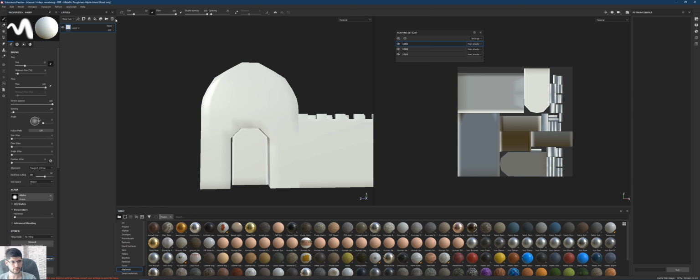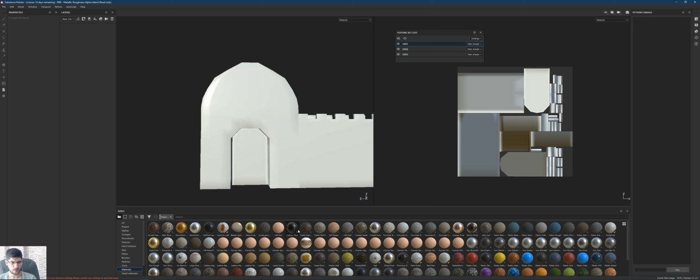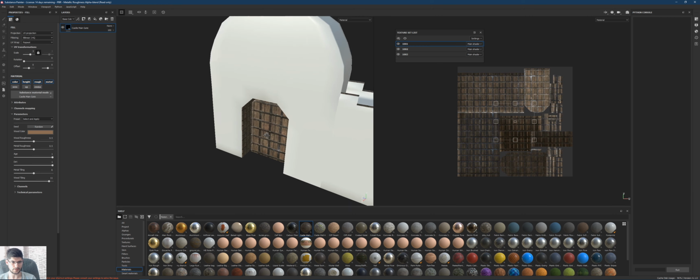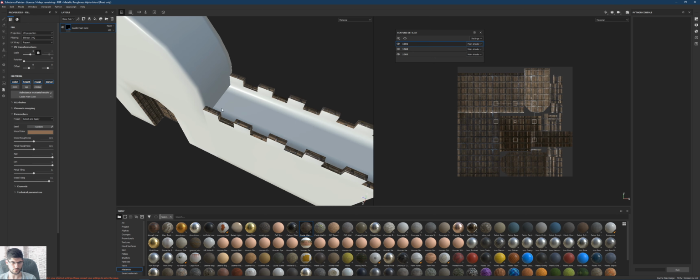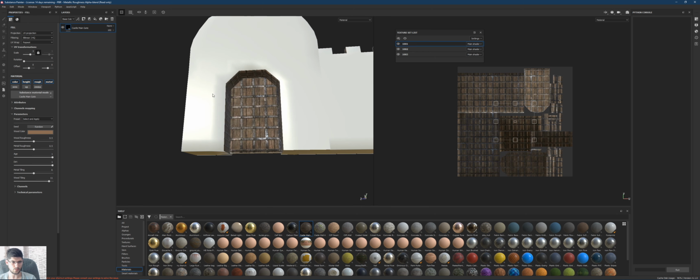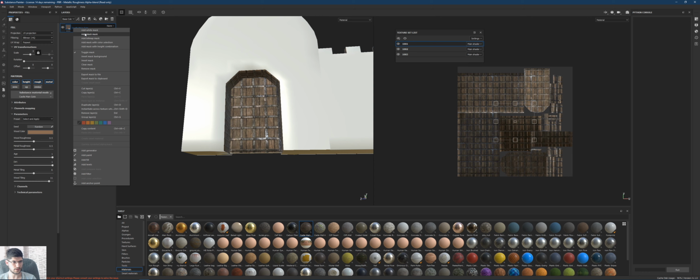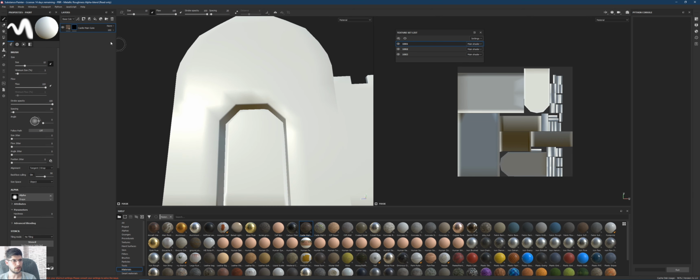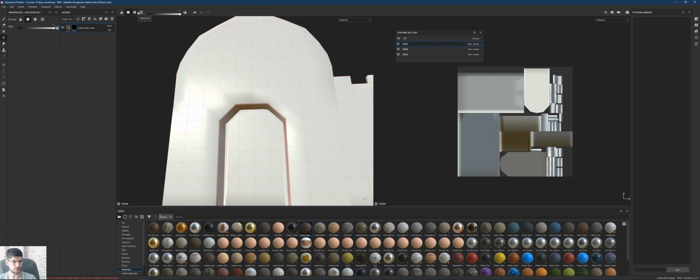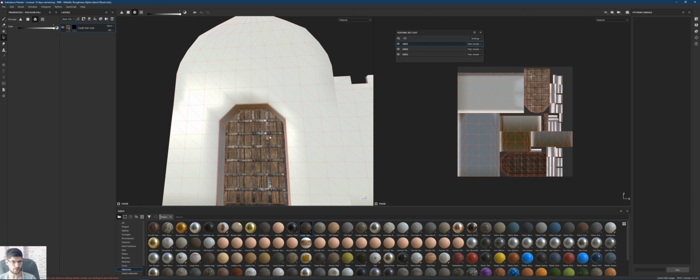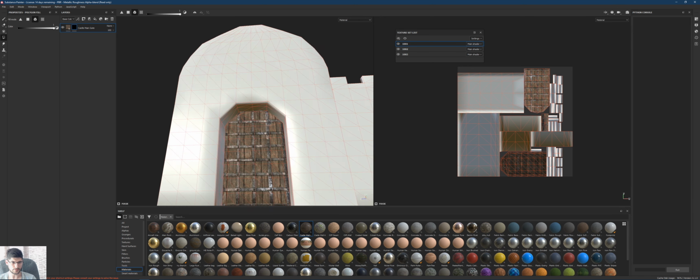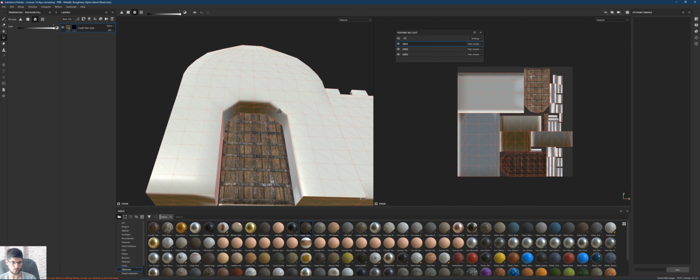Right, so starting with number 1001, I've got this material here called Castle Main Gate off of Substance Source. I'm just going to drop it in there, and you can see it's added over here as well. So what we need to do is right click it and then say add black mask. If we go over here and select this option, polygon fill, then we select mesh fill, and we click on the mesh on the door itself, and that's it. That's where the texture will show up only.